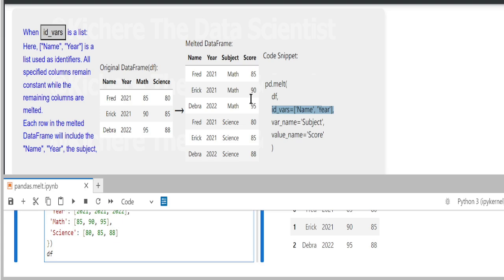Each row in the melted data frame will include the name, year, subject, and the corresponding score. Now let's create a data frame so we could demonstrate how this id vars works when it receives a list.